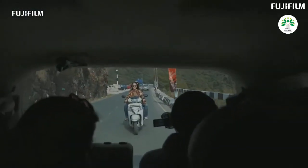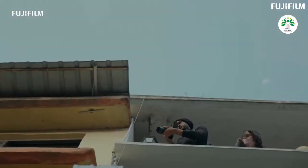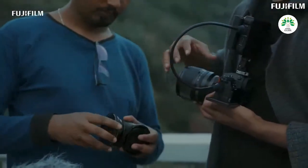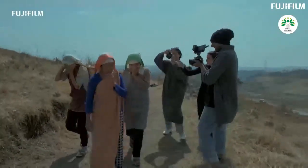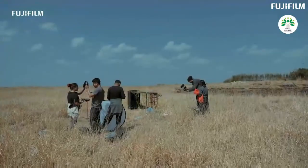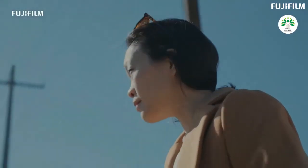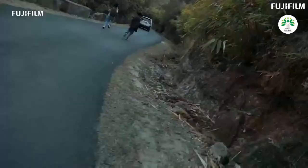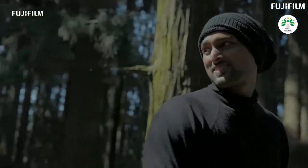Because when you have technology, when you have companies like Fujifilm pushing these smaller cameras, why not use those tools and make films with the equipment that we have? That's the whole idea of what we are doing with this film also. You don't need that much equipment. You don't need 100 people on a set. You can literally go with 8 people, have a great story, a really good actor, and you're good to go, man. That makes me so much more powerful, in my opinion. I feel charged. I feel ready to go for any kind of walks.